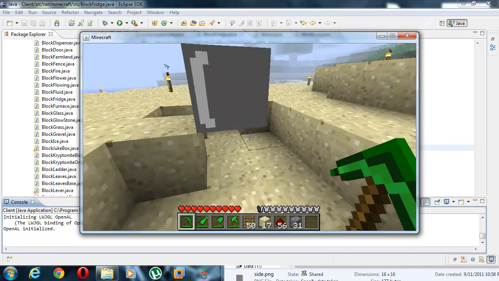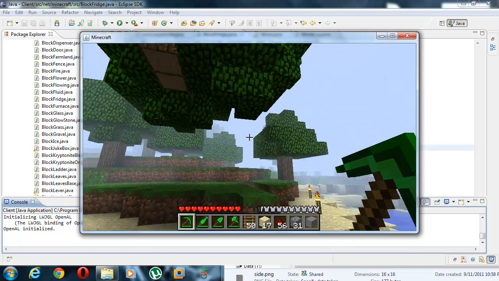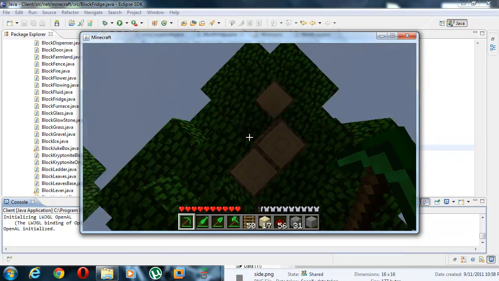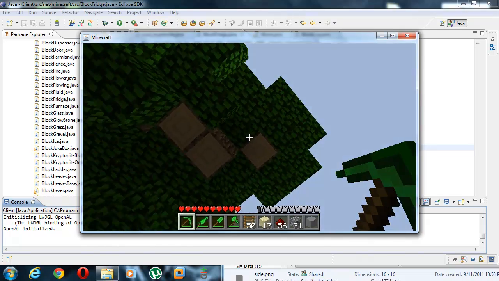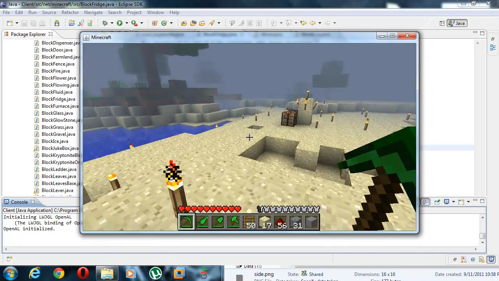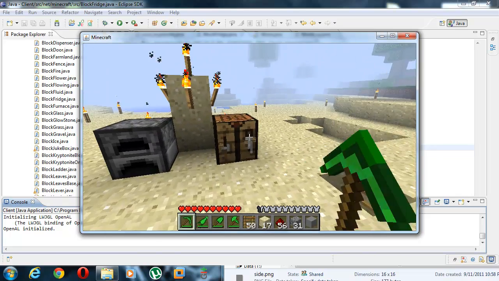I'm guessing the only real thing anybody might use this for is for trees. Because if you notice, you got the bottom, and then over that you got the top, or the sides, and the bottom and the top have the same texture. Anyways, enough talking for me. There you go. You got your multiple textures.